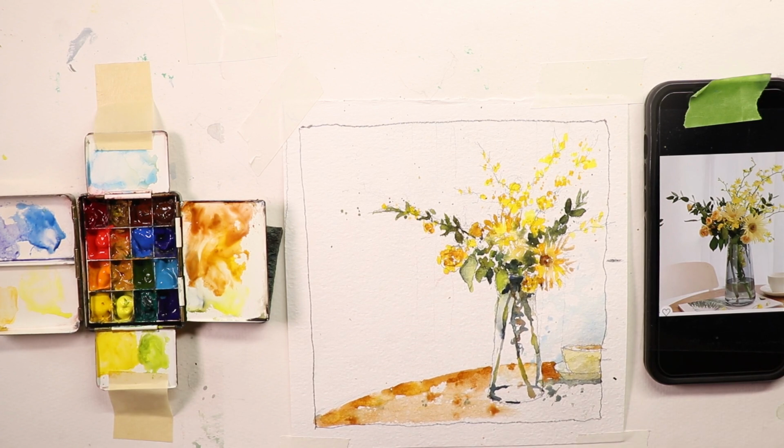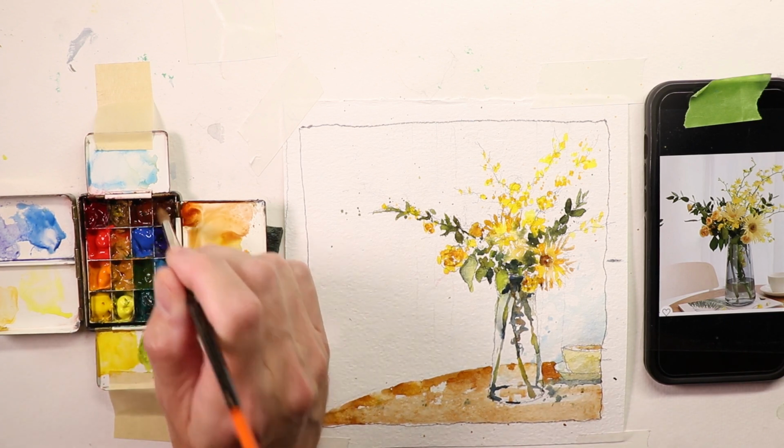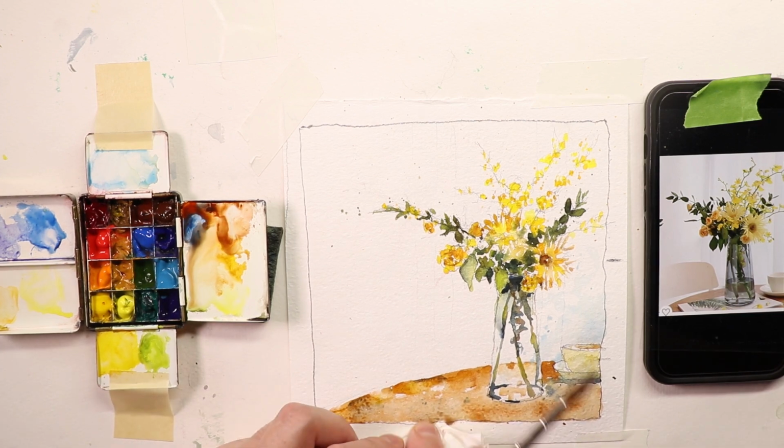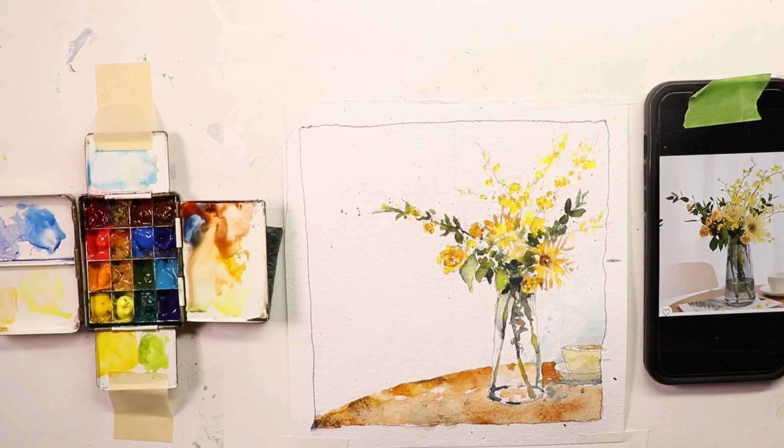And I'm just getting some color on there, but again, I'm not filling in the table completely. I like to leave that light. Again, some darks, burnt umber, burnt sienna, cobalt blue maybe a little bit. A couple highlights of dark. And that's good, I think. Darker shadow under there a little bit.